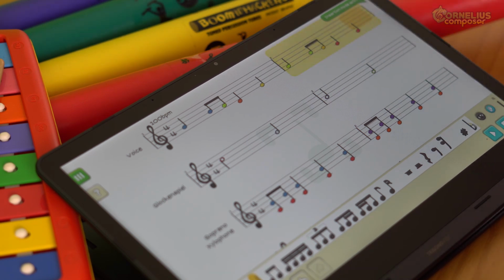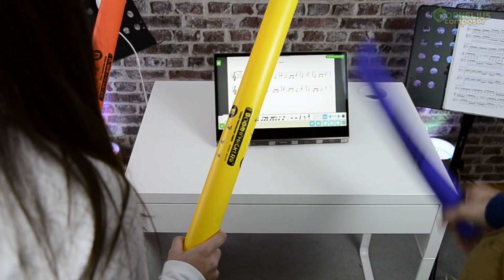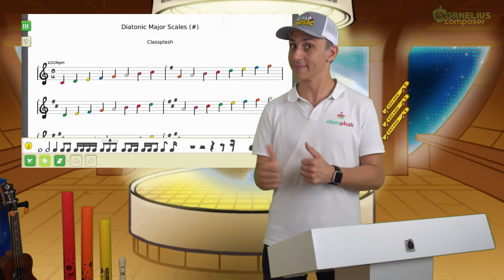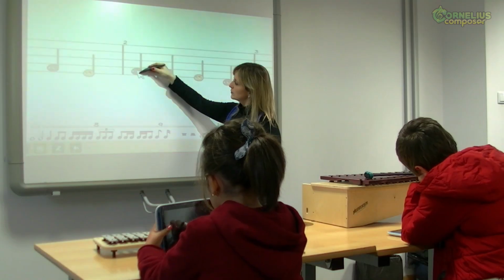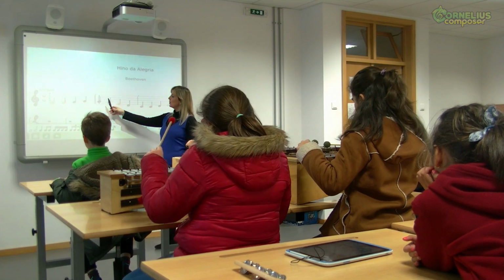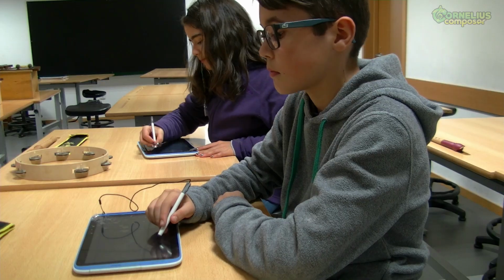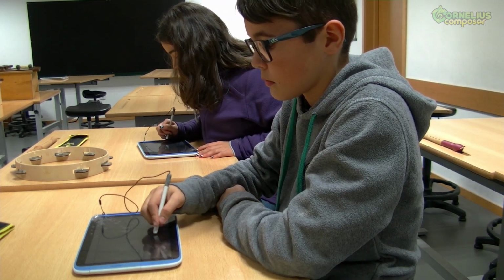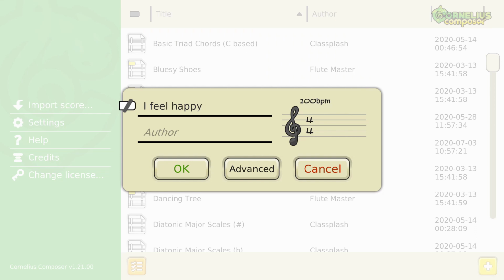Now in classroom you can simply project your sheet music or exercise. You can break down music theory, compose together with your students, or everyone plays together like in karaoke mode. If your students have their own device, you have a lot of possibilities here. You can overall stimulate their creativity by giving them the possibility to compose their own music.